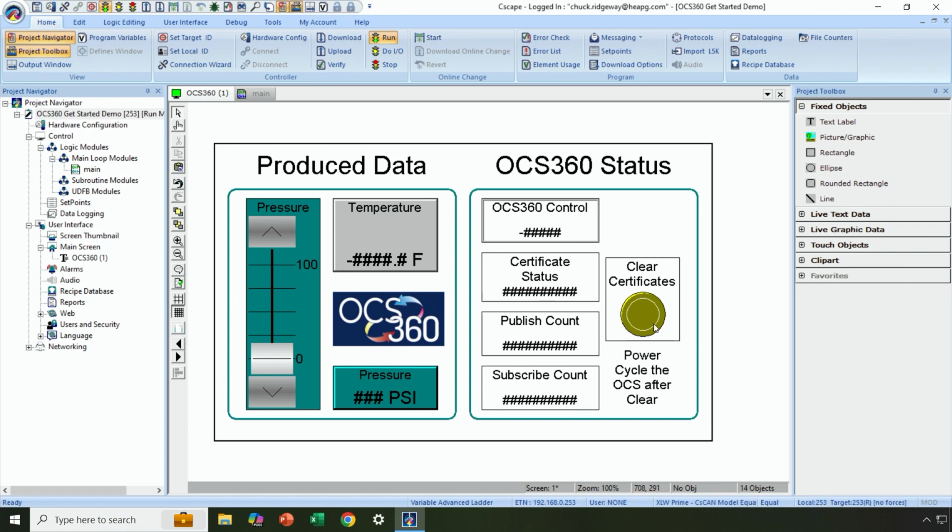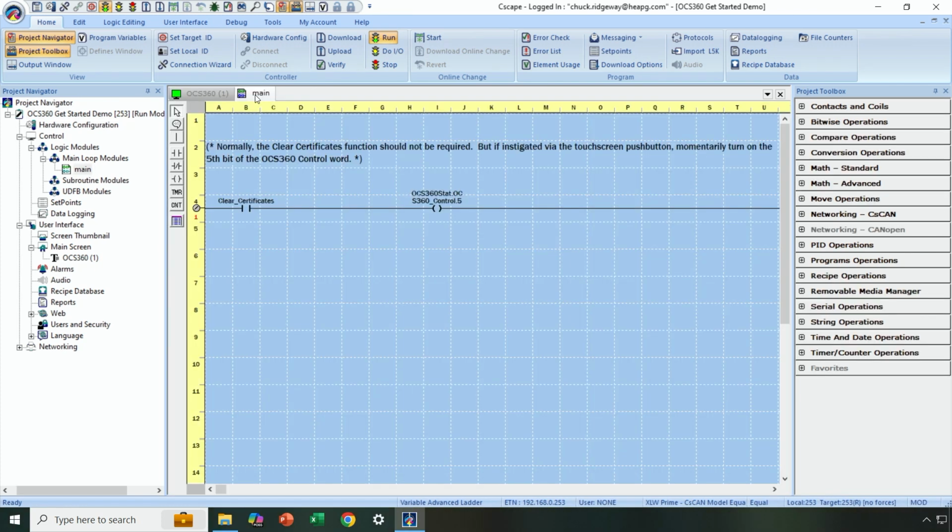When you press this push button, one of the bits in the OCS360 control word that's part of OCS360 status gets set, and that causes the certificates to be cleared, and then it goes through the negotiation period again with the certificates. But hopefully that's something you'll never have to use.